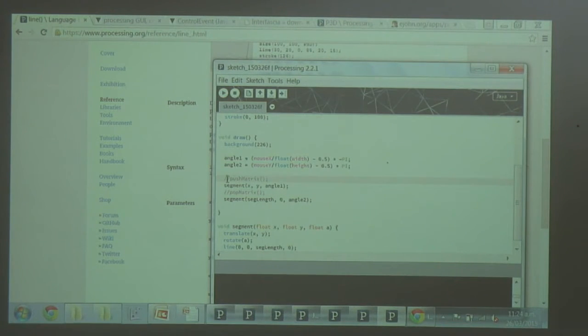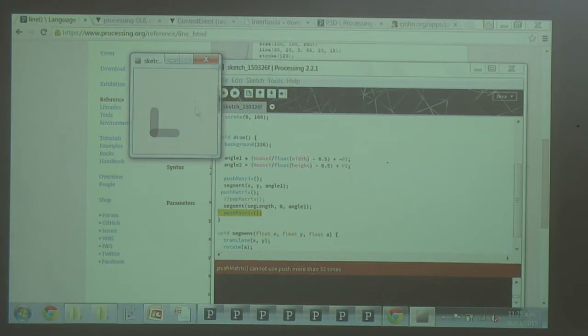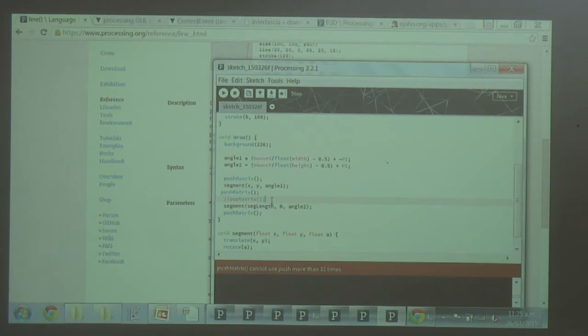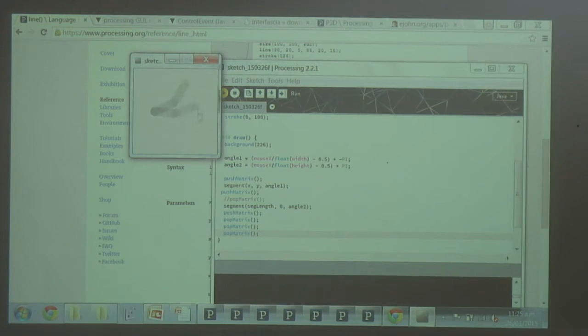If I push here, push here, push here, whatever. Oops. Need to mention pops and stuff, otherwise it's going to fill up. Pop, pop. It still works exactly the same. So in this case, it's not actually pushing, it just saves it. It's just like saving it to a piece of memory, and if we never recall that piece of memory, it's not going to change anything.